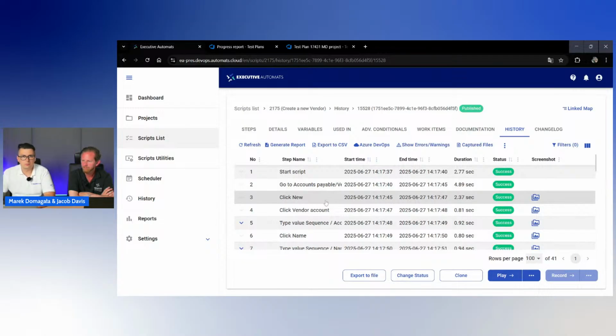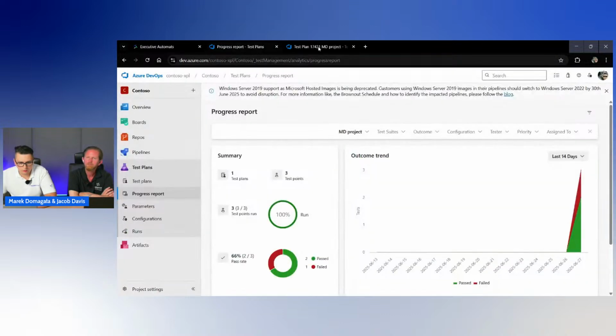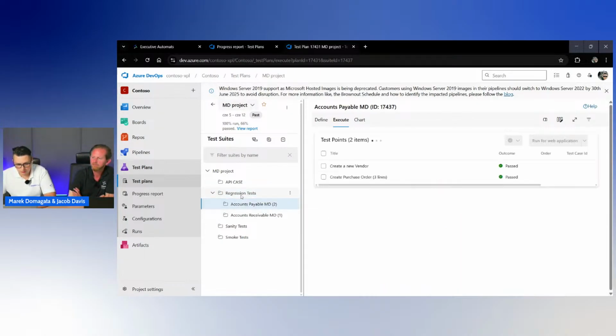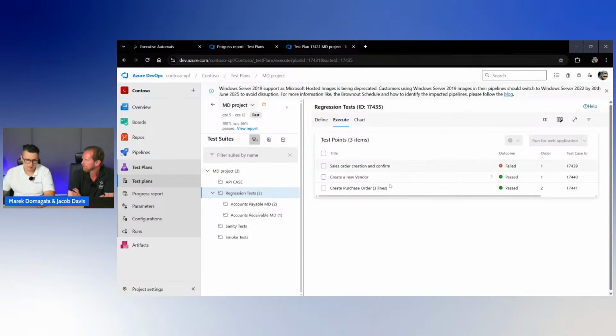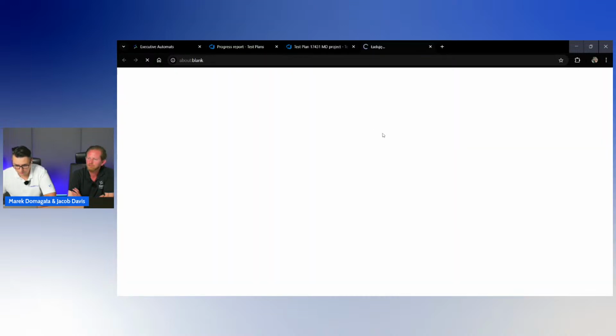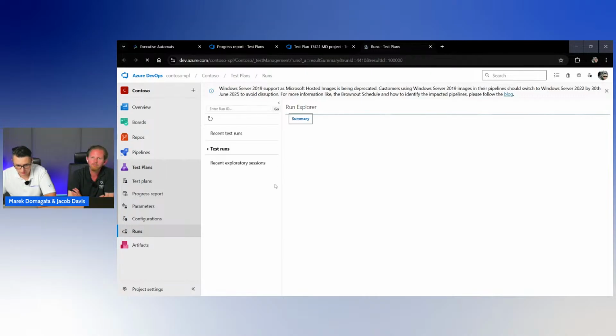What else have we got? Integration with DevOps. In case of defects, it's very helpful, because with such an integration, let's say we have integrated a few sub-projects to DevOps from Executive Automats. We can see here I have 3 test cases, 1 failed. If we tick the box that we want documentation, the documentation will also be visible when we go to the history, but we need to run it with the documentation.